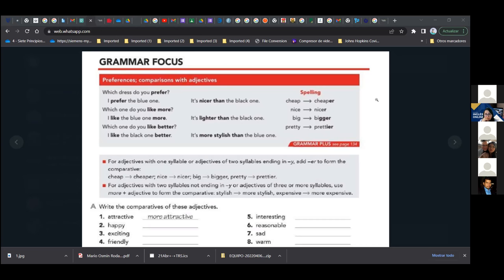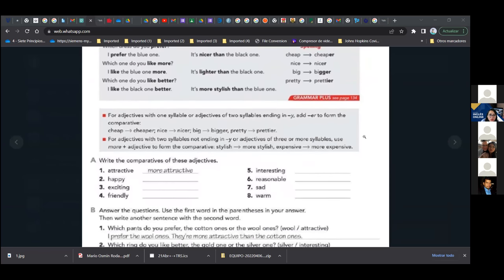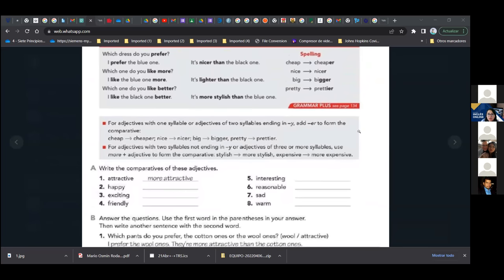Do you have doubts, guys? No. The rules are about comparative and superlative. Only, by now, they are only comparatives. Superlatives, you're going to study that later on. Okay? Okay, let's have a practice with this exercise. So can you go? Okay, thank you, Mario. So it says, write the comparative of this adjective. Aquí lo que estamos diciendo, por ejemplo, este teléfono es más barato que el tuyo. Ese más es el que estamos estudiando en este momento.